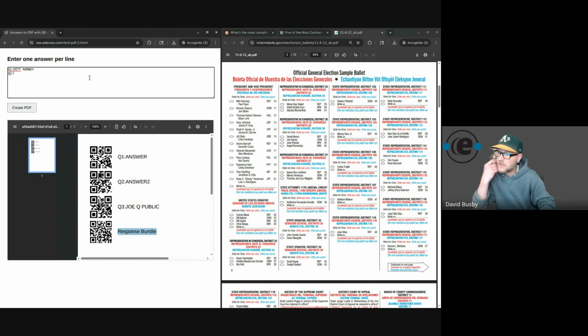Q2 looks like it's for the senator, and it says Connie Mack. And then Q3 has Congress District 23, Karen Harrington. And then we do Q4.